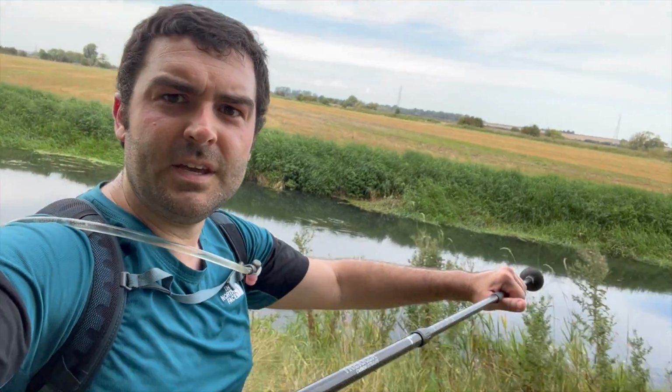I'm back on a path that I remember I've done before. We're going towards Plugscutter. This here is actually the Little Stour. We're about to meet the Great Stour. So we're heading towards Plugscutter, where the Little Stour and the Great Stour come to a confluence and turn into the River Stour as it makes its way towards Pegwell.